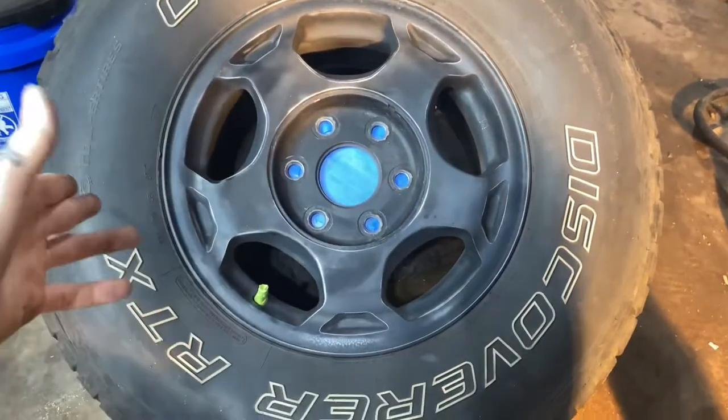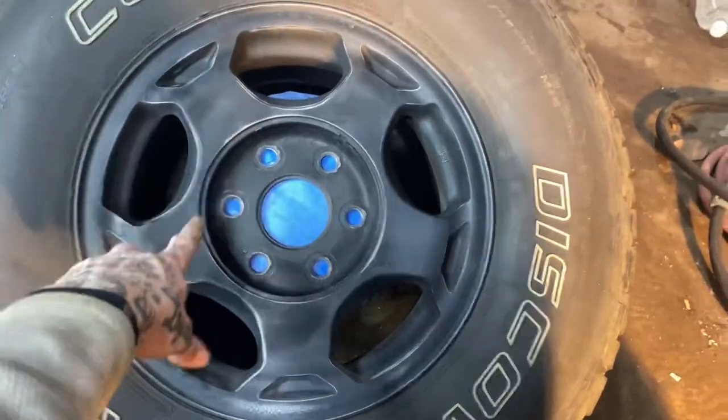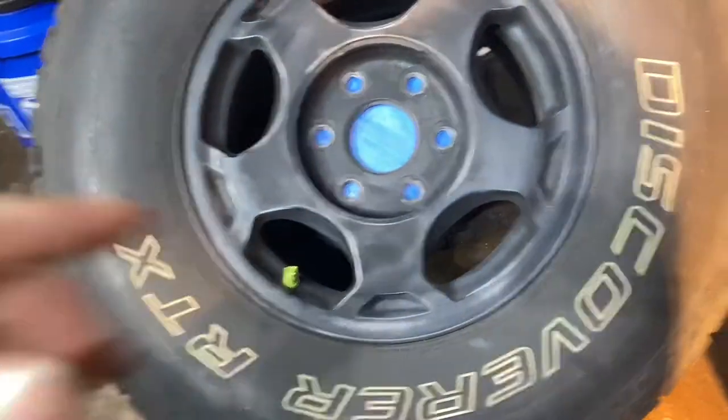All right, you guys can see the wheel is done. It's all taped off and cleaned, and basically I'll just do the same thing on all four wheels, and then obviously you'll paint.